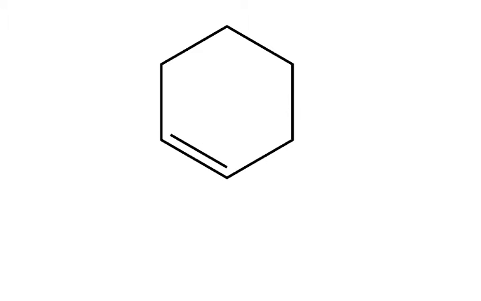All right, so here's a case. I have a hexagon, so in this case, because I have a double bond, it's hexene, but it's going to be cyclohexene. Now, I don't need any numbers. There are no substituents, and so all I have to do to name this is call it cyclohexene.